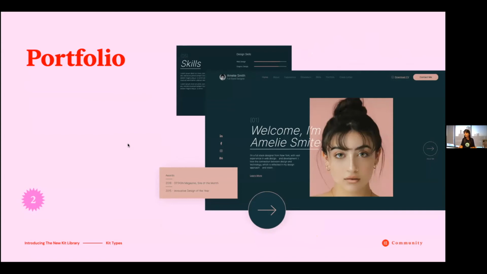I can tell you that this one is really nice and unique because it's really different from a lot of kits. In this kit, basically we created all the pages with one fold. There is no other section than the first fold that you are seeing.